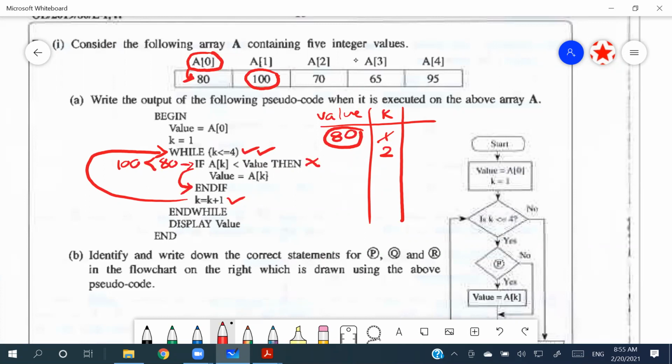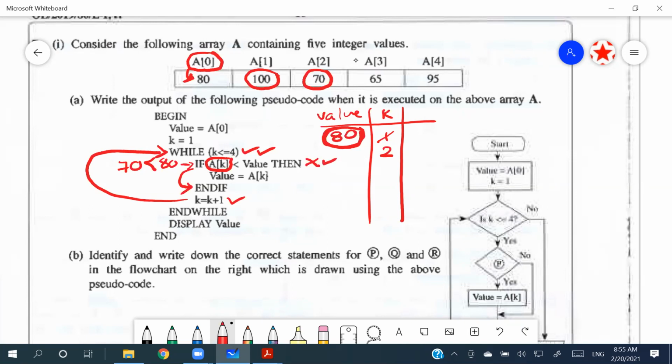The if is asking AK, and now k is 2. So A2 is chosen, and A2 means 70. Now 70 will be compared with the value. Value is still 80. So now this is true for the second time.